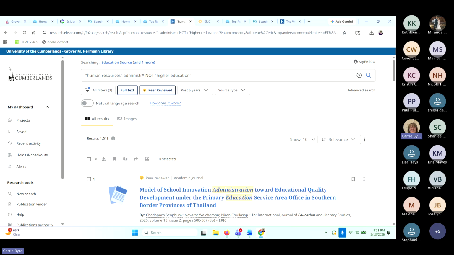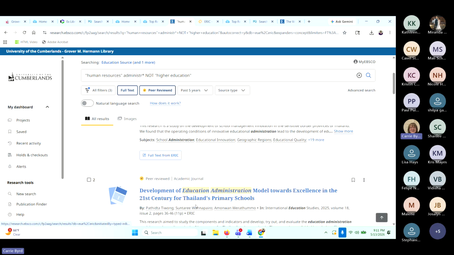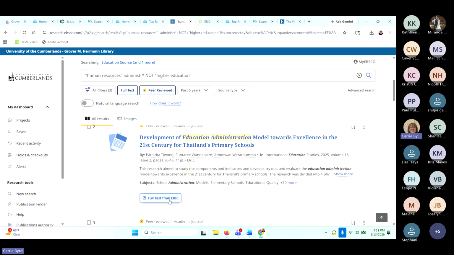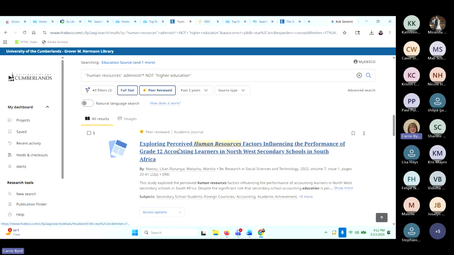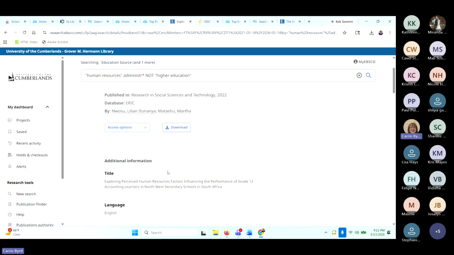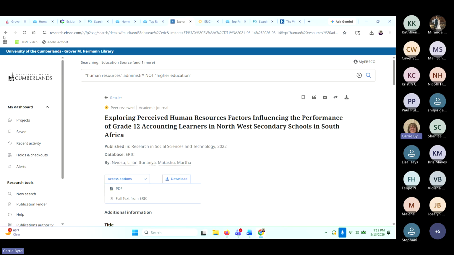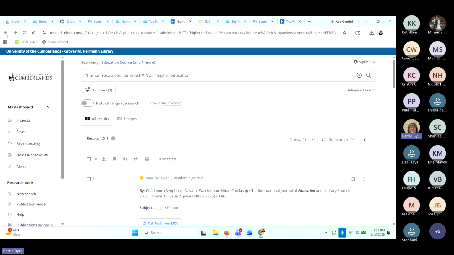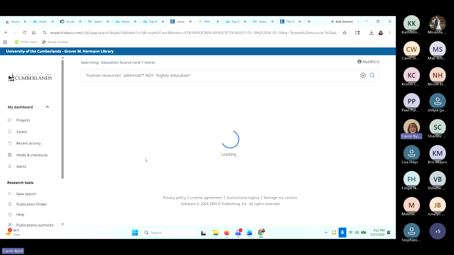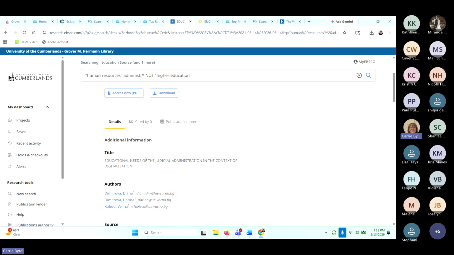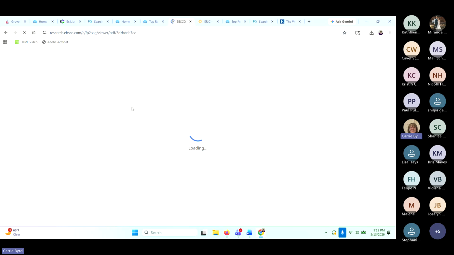We're good. All right, one last thing that I do want to show you is if you are in one of these articles and there's an article in the references that you want to see or an article in the cited by that you want to see. I see Eric is not letting me do cited by yet. Here we go. Here's one from Education Source. It'll play nice with me. Cited by 0, so it's not going to play nice for me. But let's look at our references anyway.